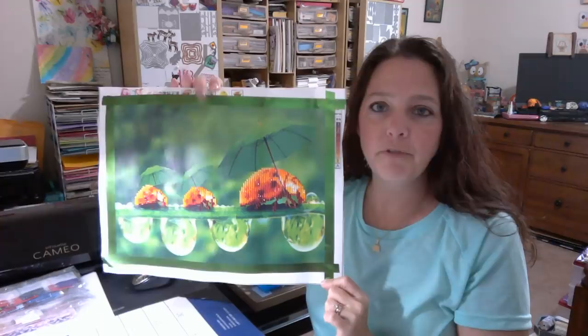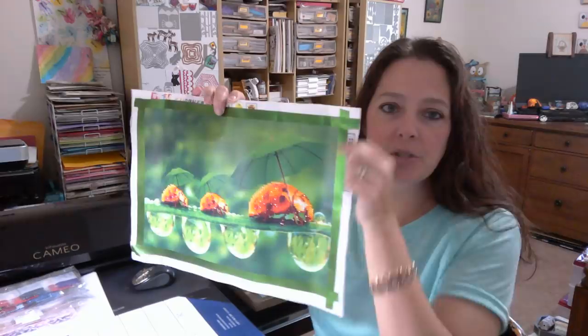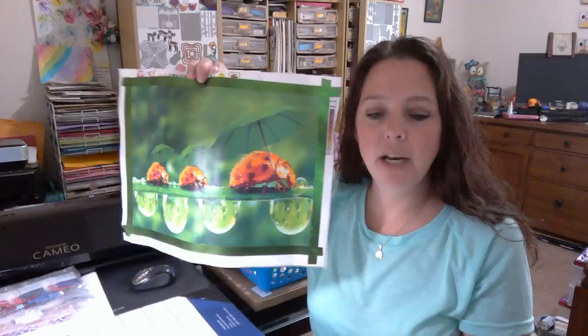But as you can see, I put some green washi tape. The frame I have is an 11 by 14, so I need to add more to the perimeter so I can frame it without the white showing. I just haven't gotten around to that yet, but I thought I would share that with you all.